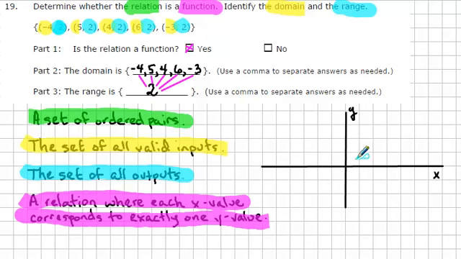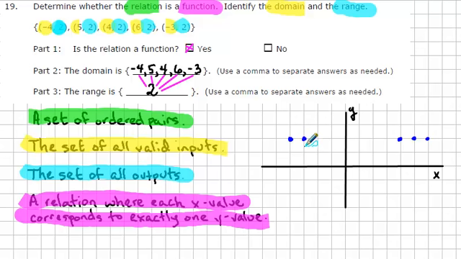The first ordered pair is (-4, 2). So start at the origin, go 4 units to the left and 2 units up. The second point is (5, 2). So 5 units to the right and 2 units up from the origin. Our next ordered pair is (4, 2). So start at the origin, go 4 to the right and 2 up. Our next ordered pair is (6, 2). So go 6 to the right and 2 up. And our final ordered pair is (-3, 2). So start at the origin, go 3 left and 2 up.